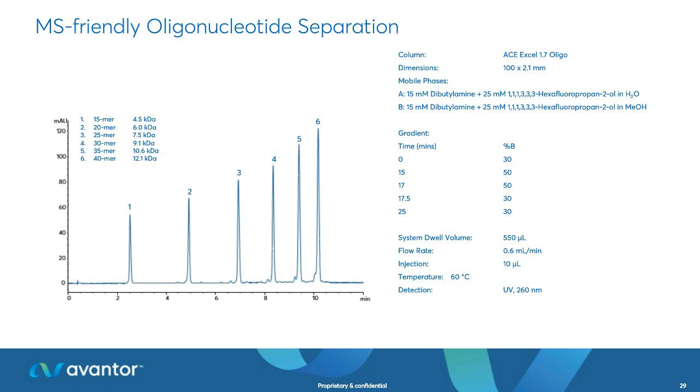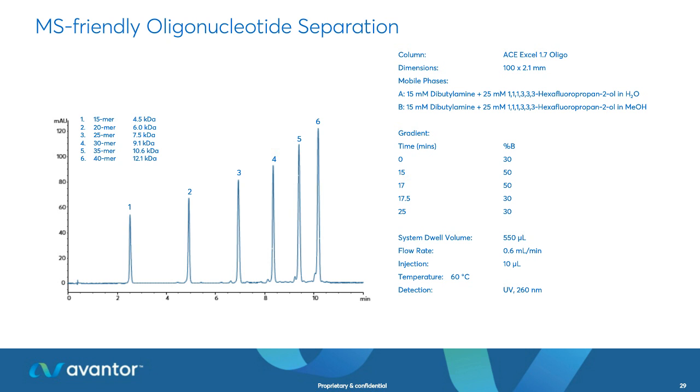We've done some studies with TEA or hexylamine, or as you see here, dibutylamine. So there's lots of variants depending on what type of oligo you're looking at, and also the chain lengths as well. Some of them work better for different chain lengths of oligonucleotides.